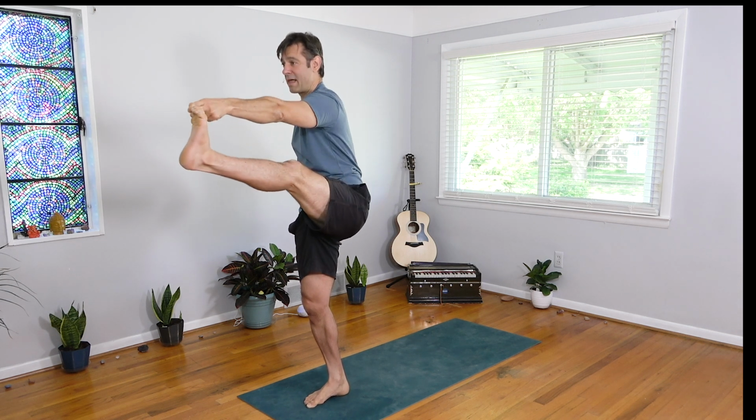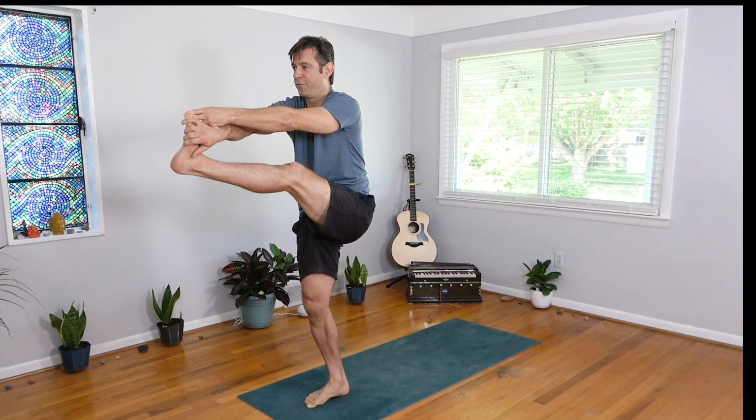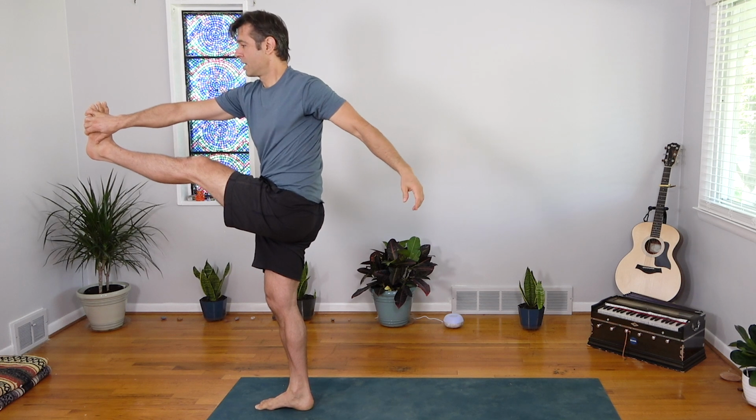And now let's play with a balance and a twist. So the right hand grabs the outside of that left foot. And then slowly, or the knee here, and then slowly look back and reach back. So this is a challenging balance pose, and if you fall, you can have the knee bent here. You don't have to straighten the leg, right? Let yourself play and fall.